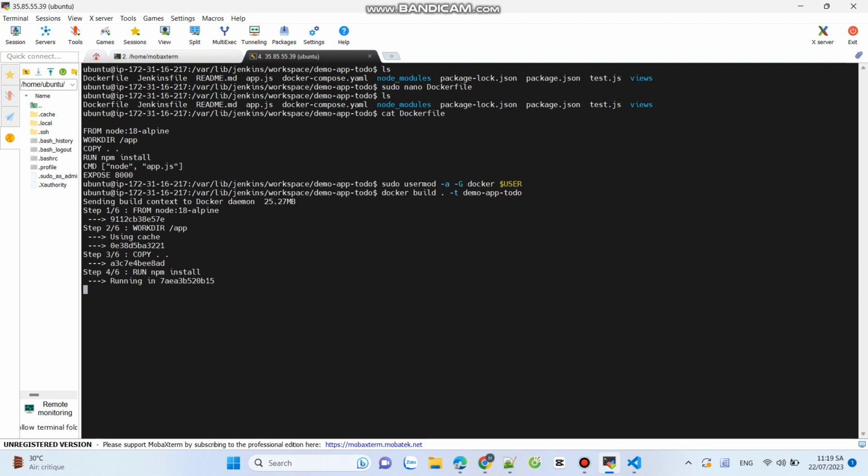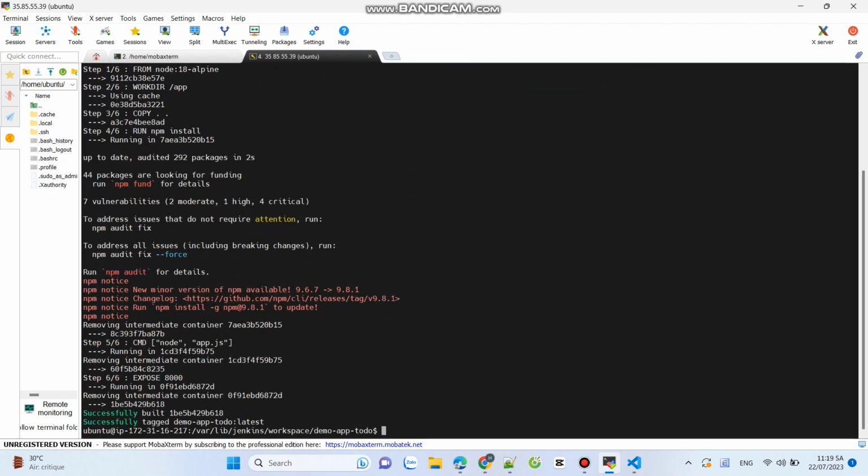Now step 1 from Node, step 2 work directory, step 3 copy all the files to the current directory, step 4, step 5, step 6 include tools. Then you can use docker run with the name demo app todo, expose 8000.